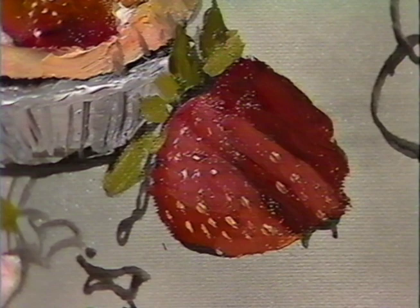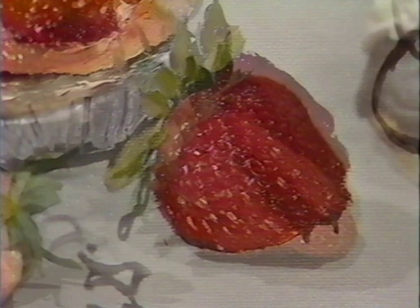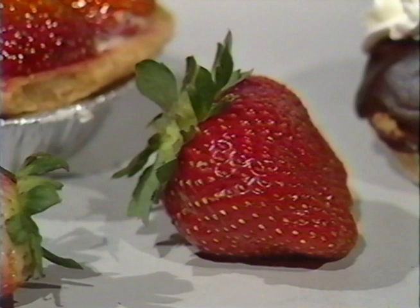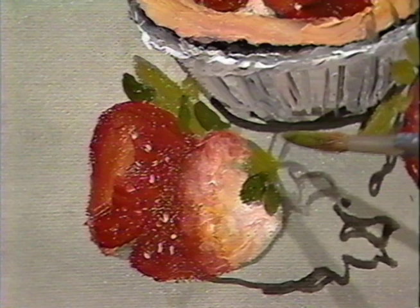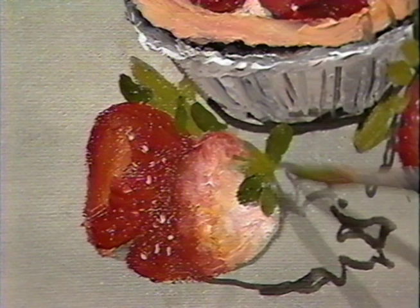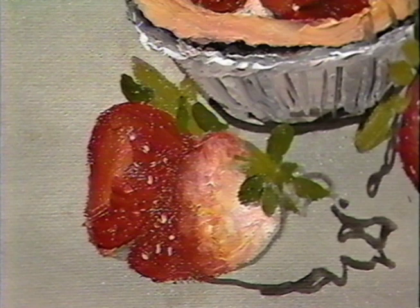However, let me deal with the business of trying to get this particular part of this number one study of, let's say, a birthday present. Let's call this composition a birthday present. The dark green of the leaves is put on over the pale green. I think that you'll go for the idea that these green leaves do not have to be agonizingly detailed. I think they should just be insinuated at this point with some dark and some light. And the only thing that is left to do on this, and I think the time is probably running out, is to put the shadows.